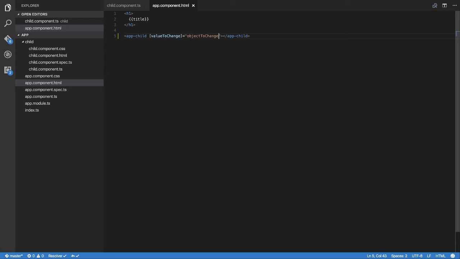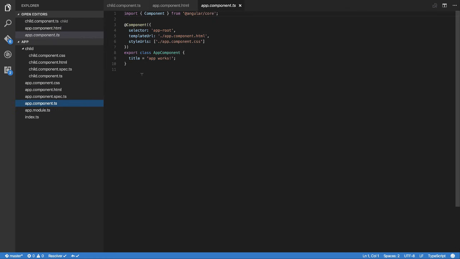So now we need to create this inside of our main app component. Under title, I'm just going to put object to change equals, and I'm going to create it as an object. For this demonstration, I'm also going to include a number to change, with a default number of, let's say, 90.